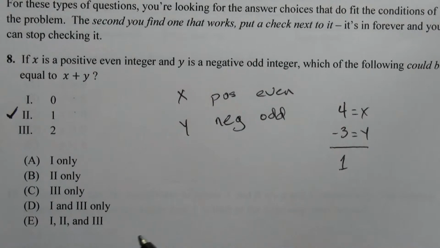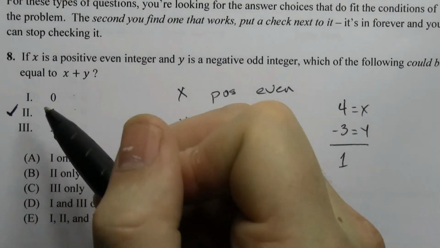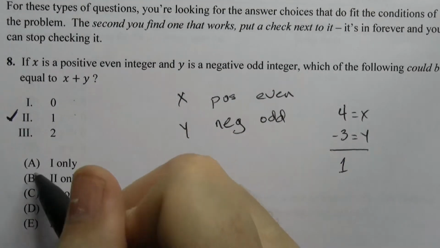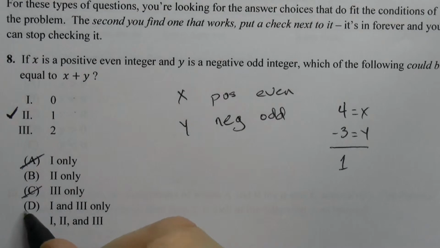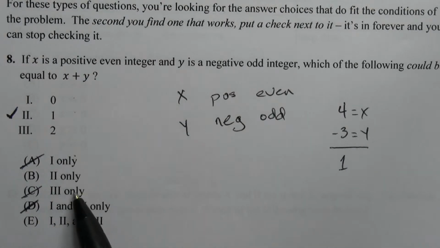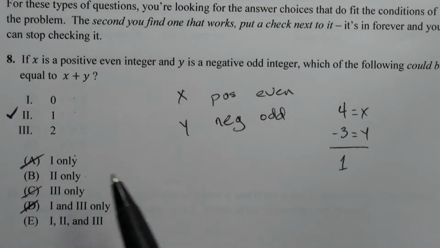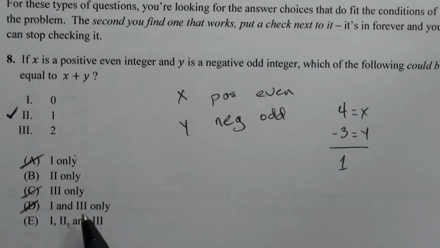Now, I can enrich this experience a bit by getting rid of answer choices that don't have it in them. So I know that A is not going to be the correct answer. I know that C is not going to be the correct answer, and D, because that number isn't included in those. So at this point, I know that one works, and I just basically need to identify whether 2 or 3 is going.